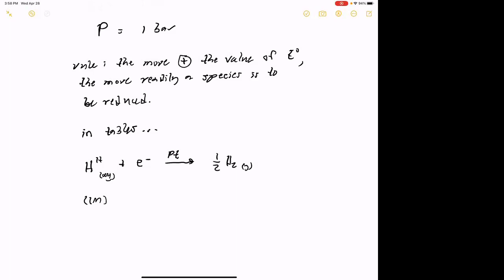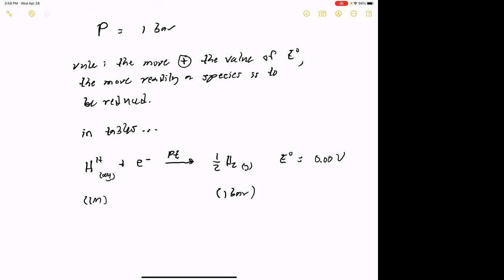So that's a half reaction, guys. Now, there will be an E0 attached to it, and the E0 attached to the reduction of hydrogen at a platinum electrode is exactly 0 volts under standard conditions. Okay, and by the way, this has to be at 1 bar of pressure. Okay, and the whole thing has to be happening at 25 degrees C. All right, so you can see that we can define a half reaction, and we can define an E0 or measure an E0 that goes with that half reaction. Okay. So that's normally what we'd be looking for in situations like this.